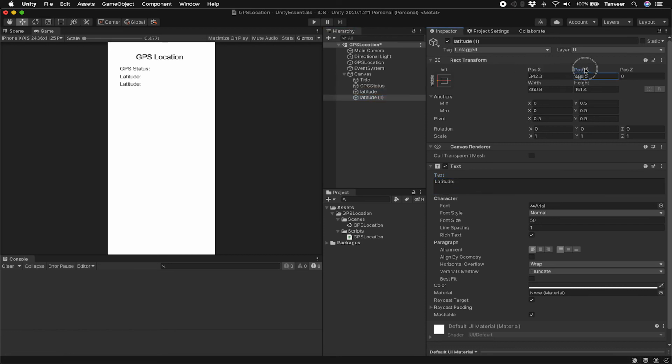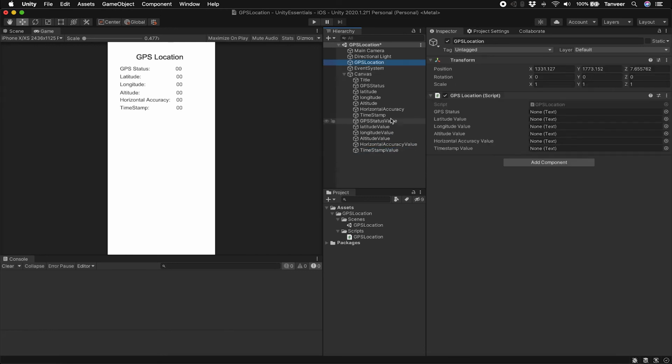Adding a few text fields so we can differentiate the GPS values easily. Assign the relevant text field to the script.